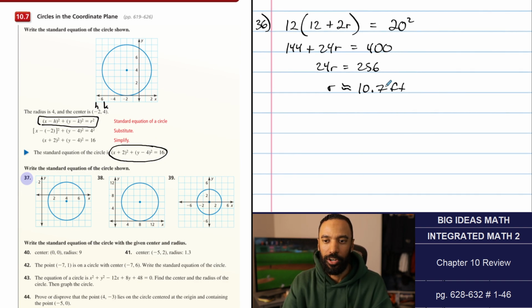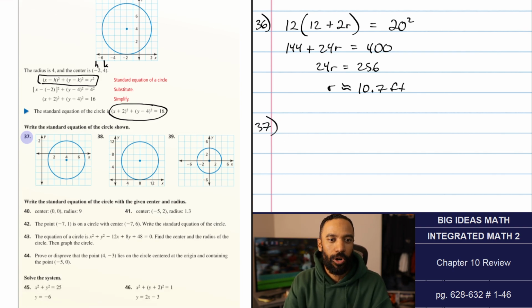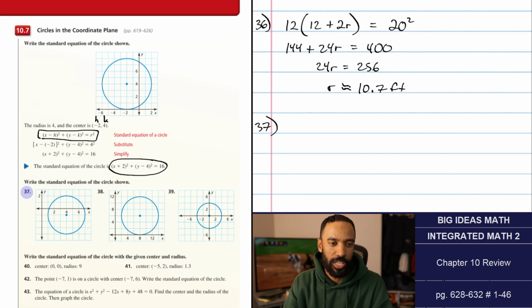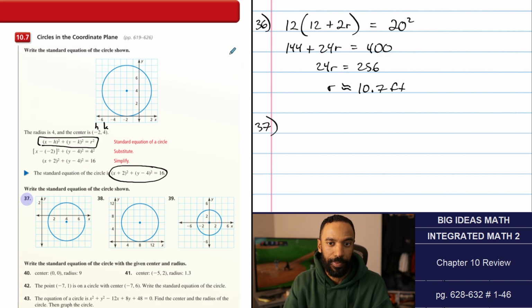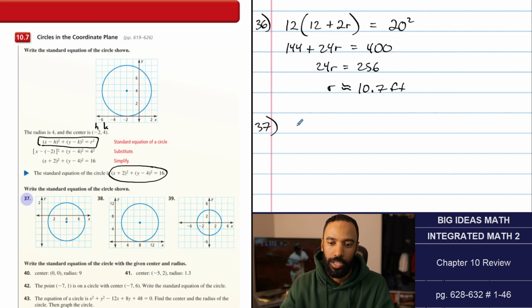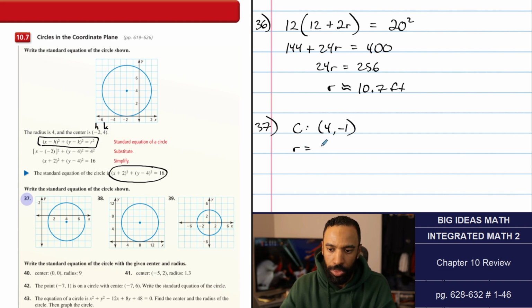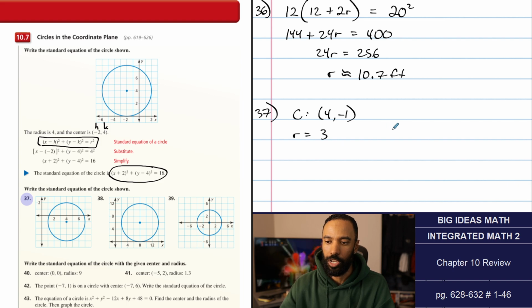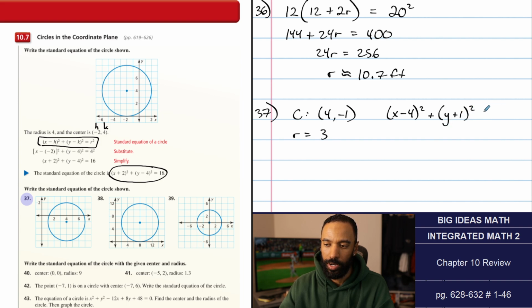Okay, so let's write the standard equations of these ones. That example applies directly to these problems. In order to do these best, I suggest that you pull out the information that you need. And the information I need is the center and the radius, as the example did. So the center of this problem is at 4, -1. And the radius of this one counts 1, 2, 3. So as far as the equation goes, this will be x minus h, quantity squared, plus y minus k, that's y plus 1 in this case, quantity squared equals r squared, 3 squared is 9.